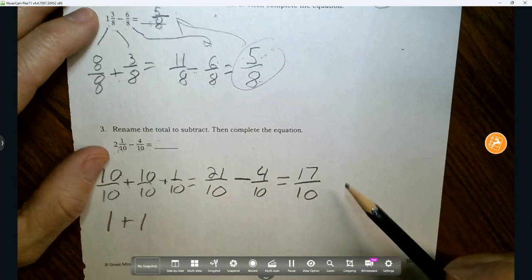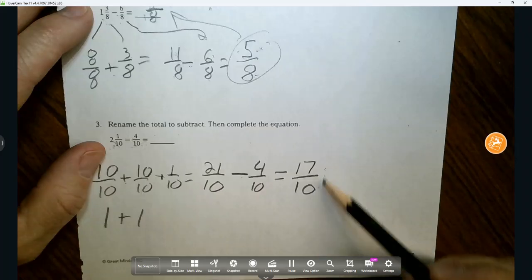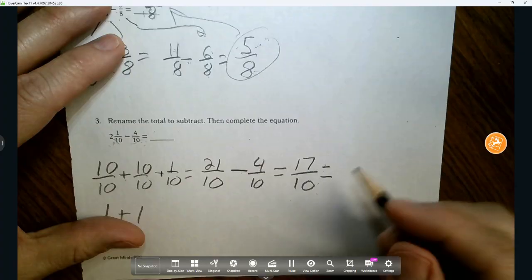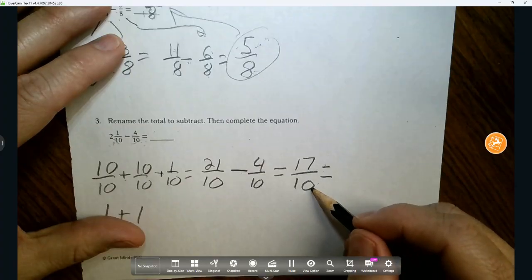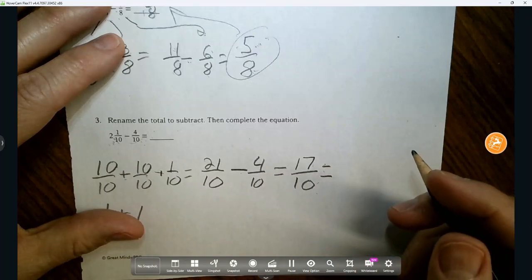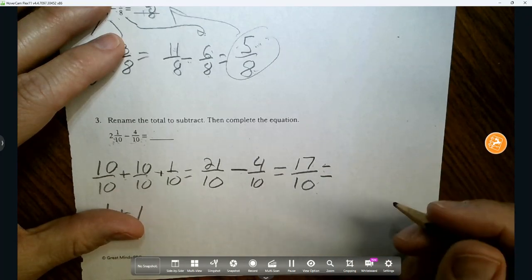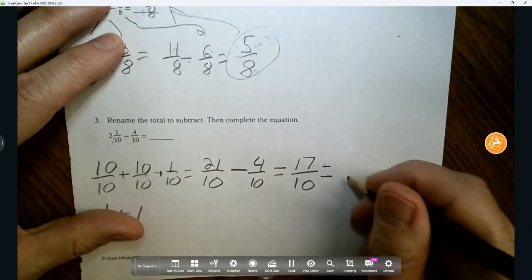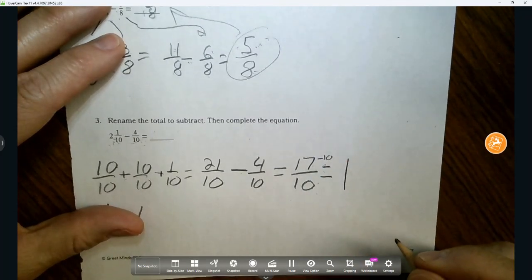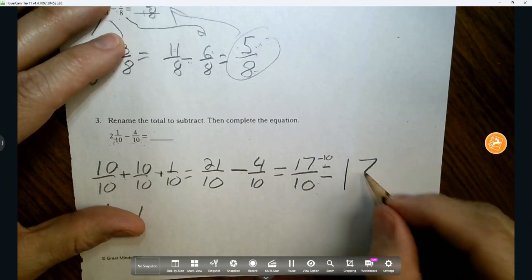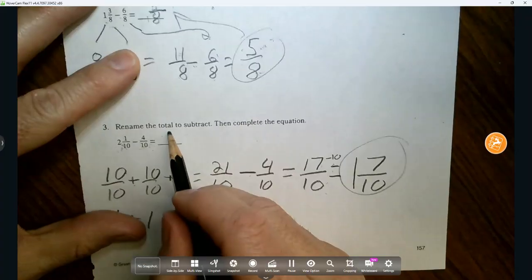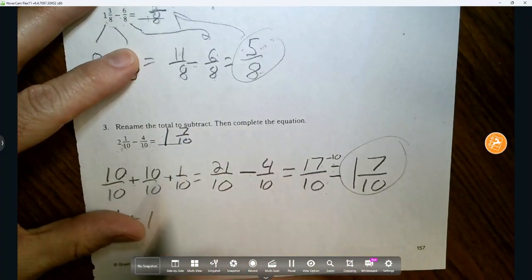But look, all right. Is the top number bigger than the bottom number? Yes, it is. That means we can make it back to a mixed number. So how many times can 10 go into 17? Or 17 divided by 10? So 10 times 1 is 10. 10 times 2 is 20. So we're bigger than 17. We get it. So 10 times 1 is 10. So now we have 17 minus 10. So what's 17 minus 10? 7. And our whole denominator is 10, so we put that back there. And there's our final answer. 1 and 7 over 10.